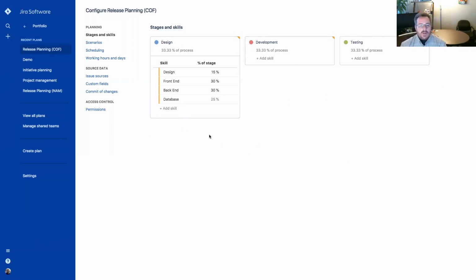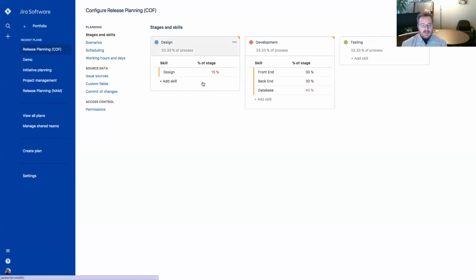I don't want to take up too much time on this, and we'll go into this more on Thursday. You can see that this is assigning these ideas to design by default. So there is a relationship here. We can have different skills associated with different aspects of this. So obviously, for example, we don't want to have... so move to stage, development. And the UI is evolving here. You can begin to see how these relationships play into your team skills and the development of an issue. Again, we'll go into more of that detail in our advanced class.